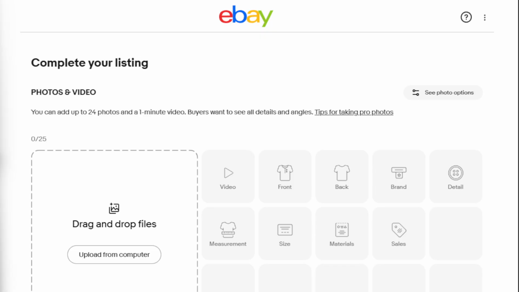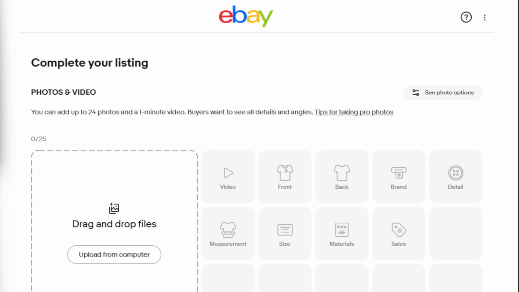Now, let's talk about adding multiple angles. Imagine you're the buyer wanting to see every detail of the product you're interested in. Multiple angles provide a comprehensive view, showcasing critical features and any unique details that make your product stand out. For example, if you're selling a pair of shoes, take shots from the side, top, back, and even the sole. This gives potential buyers a complete view, making them feel more confident about what they're purchasing. Another helpful tip is to zoom in on any distinguishing characteristics or trademarks related to the item.